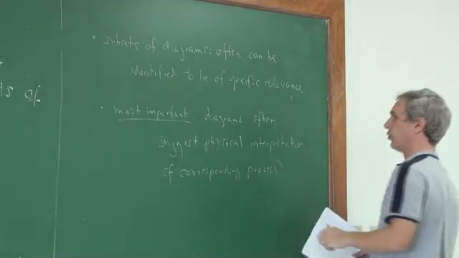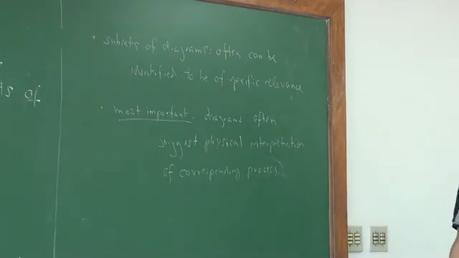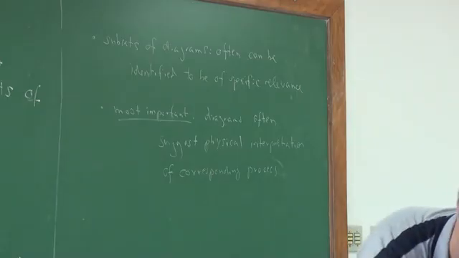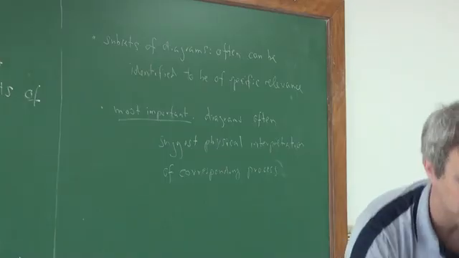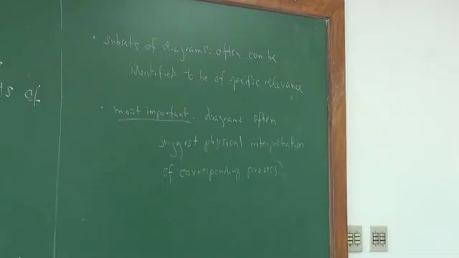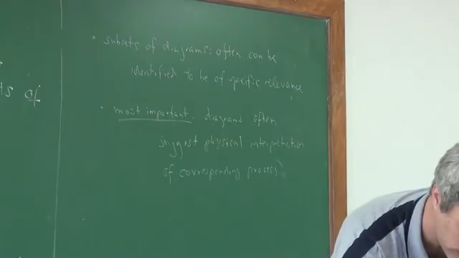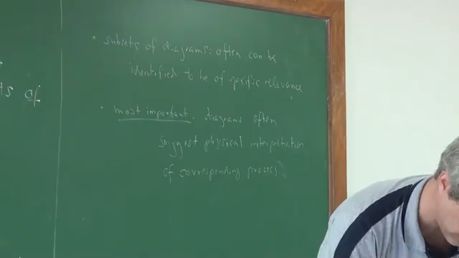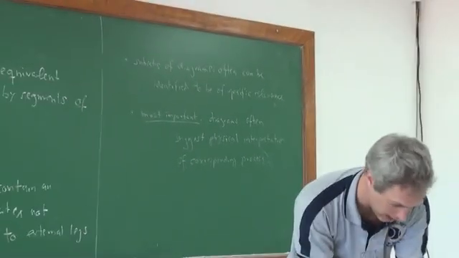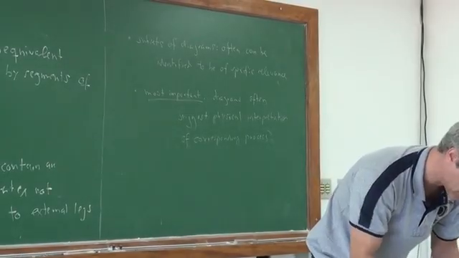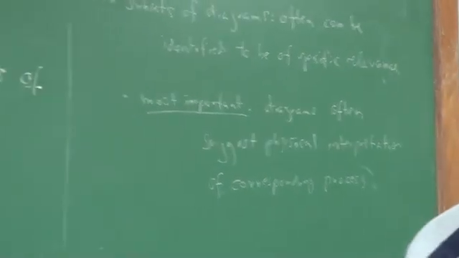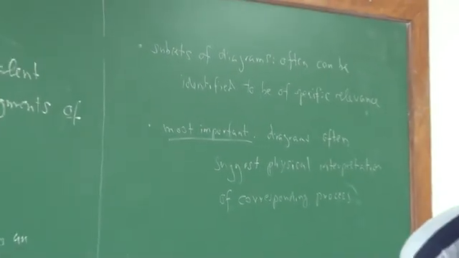It is not only a useful way of bookkeeping and doing the calculation, but there's also often some intuitive way to understand the diagrams, and this is of great help to understand what is going on. Okay, so that's the short introduction into the general part. Then, okay, next lecture I will still mention some general aspects of diagrammatic perturbation theory, and then we come back to the problem of the electron gas. Okay?